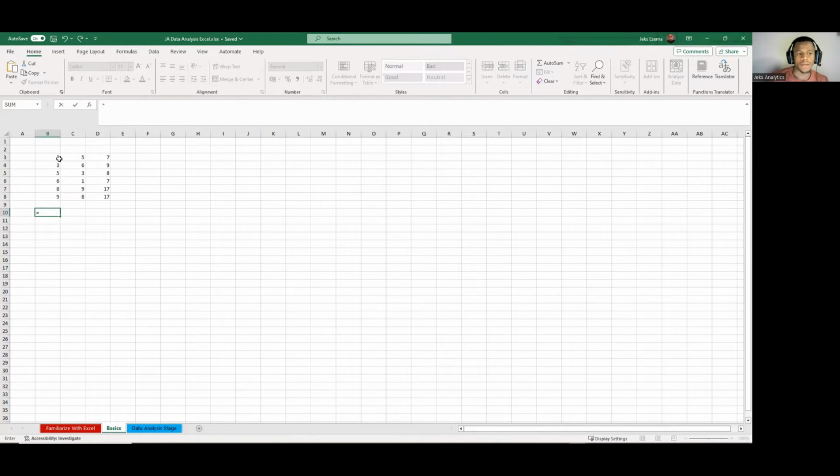Either I type the cell address like I have told us, or I can just click on them. So I can click on this and the cell address is there. So I can say this plus this is equals to what?